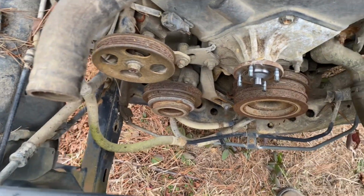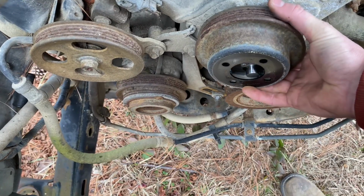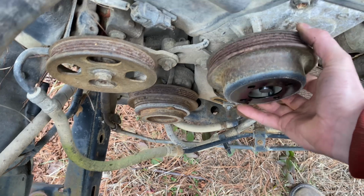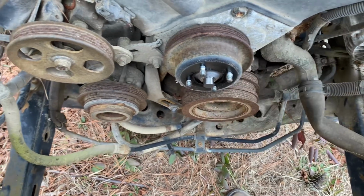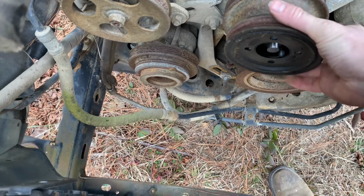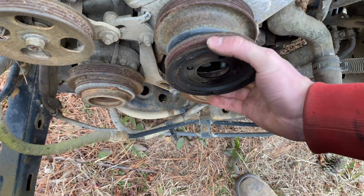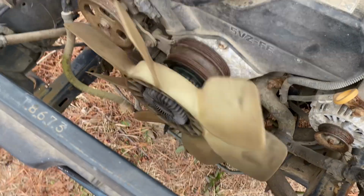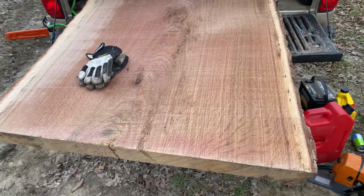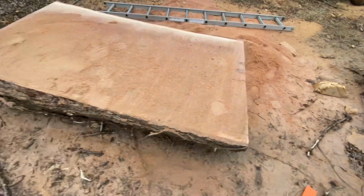I'm gonna put the fan clutch that doesn't work, bolt it back on here so then all this stays dry. And I'm gonna need my other hand. All right, fan clutch back on. Now I'm gonna have to go get my trailer because I can't fit this one in my truck. But let's see what this cut looks like.